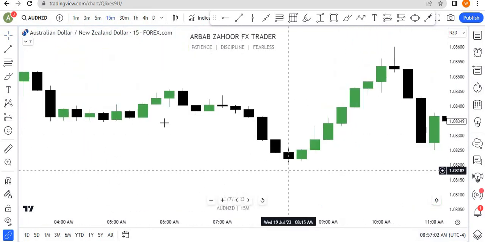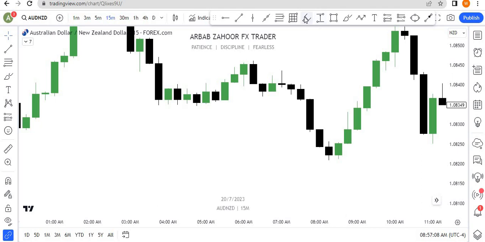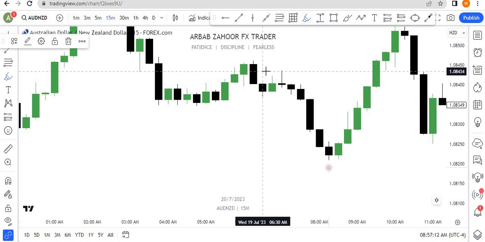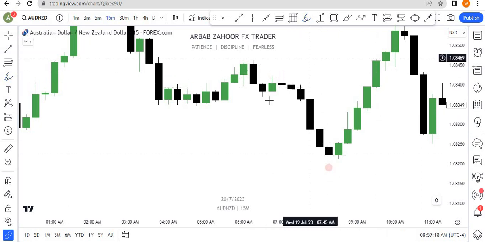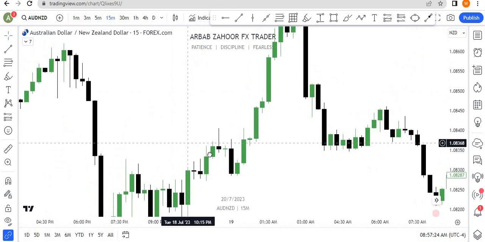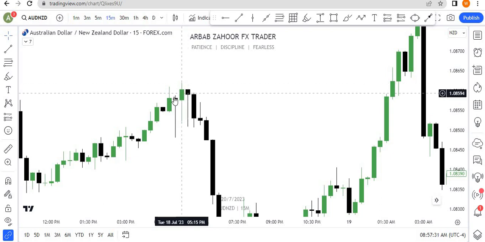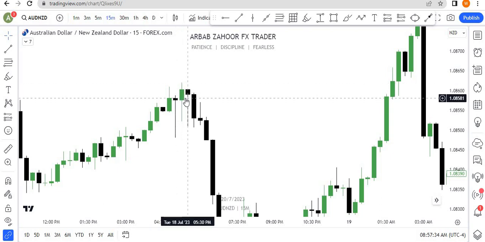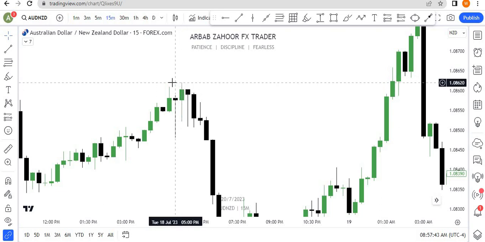So what happened? For example, if I am marking this as a lower low, how do I confirm? Because there is a valid pullback here. This doji type candle has a valid pullback, so I can consider this a valid pullback, and I can make a right decision here regarding true SMC smart money concept or ICT. But in ICT there is a different scenario. In ICT it is very simple. This is the first candle, this is the second candle, the first candle black, the third candle black. If the first and third candle did not go above the second candle high, it will be a valid swing point for ICT. But in SMC there are different confluences.